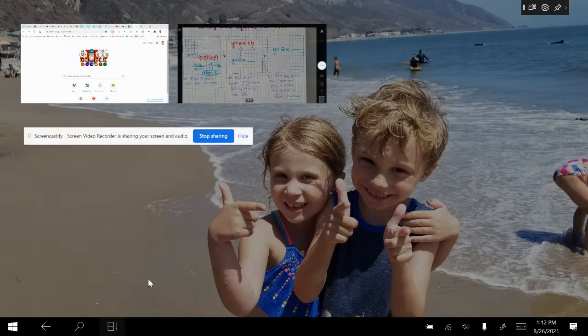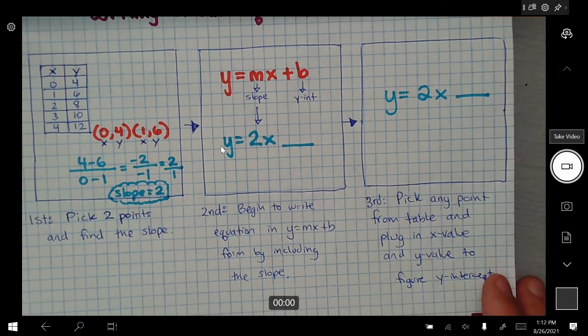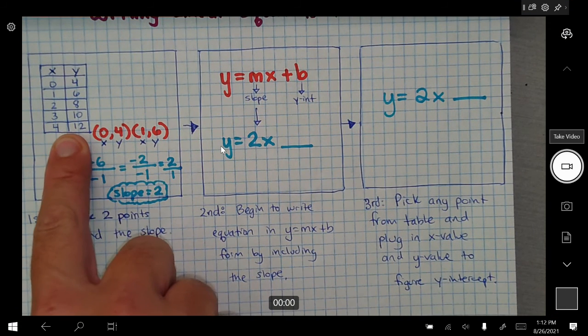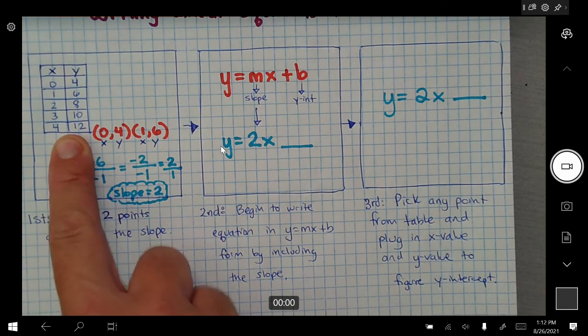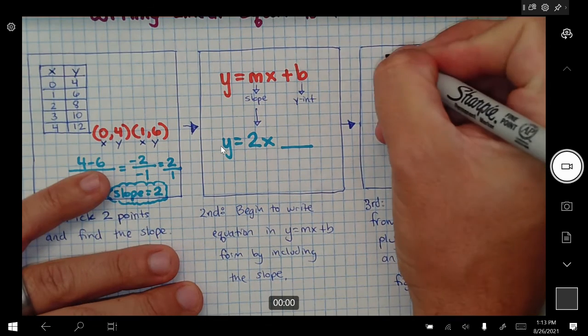All right, now we're ready to roll. This is where it all comes down to. So I'm just going to pick a point. I'm going to pick 412. I'm going to pick the last point on my table. It doesn't matter which one I pick, but I'm going to pick 412. Go ahead and put 412 up here.